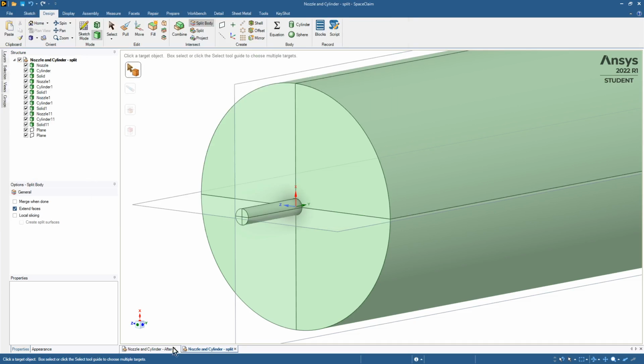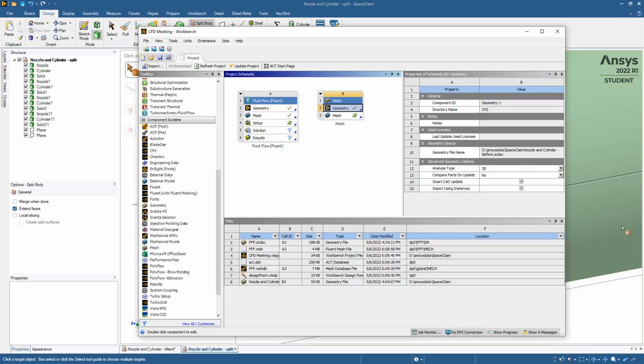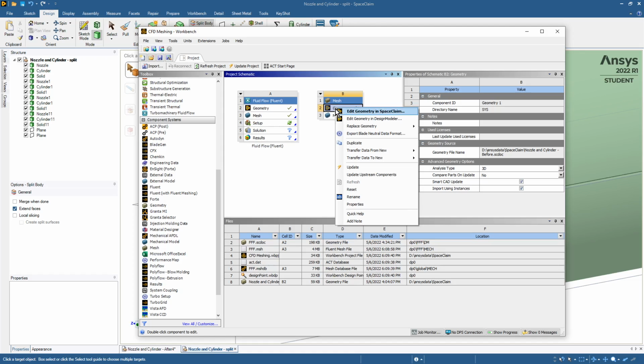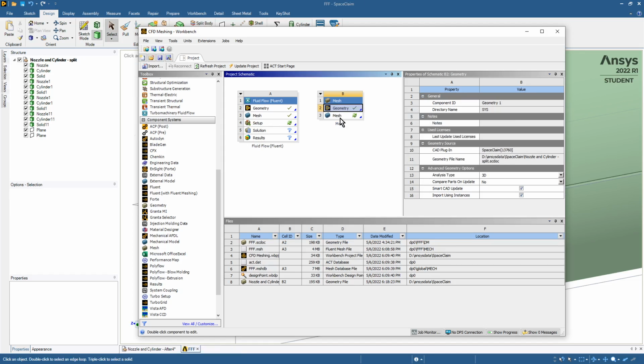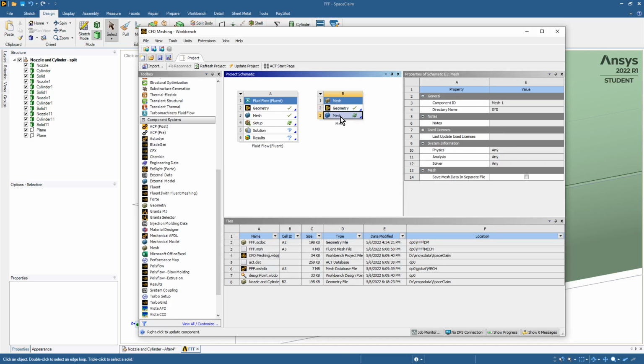And then I'll bring that geometry into Workbench, right here. We'll place geometry with split. So we're bringing that in, and now we're going to mesh that. So I'll start up the meshing program.